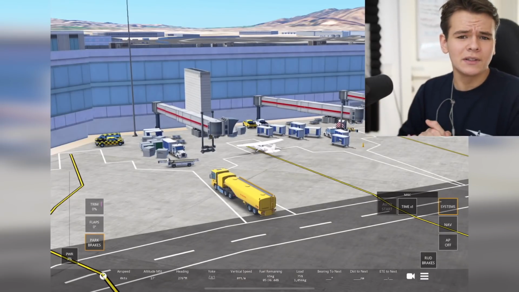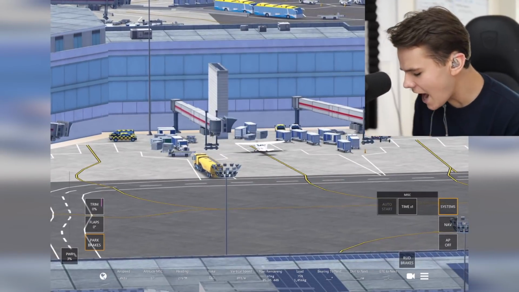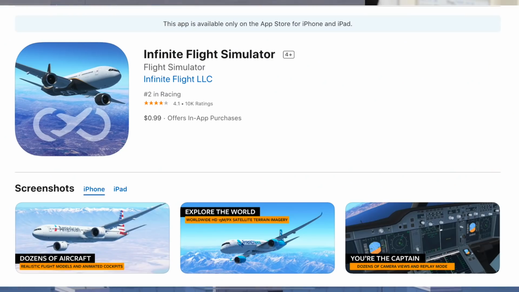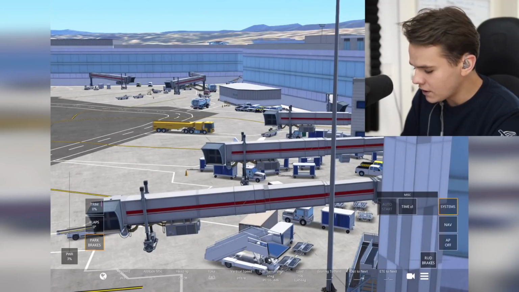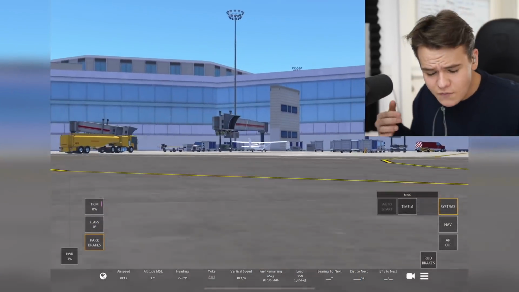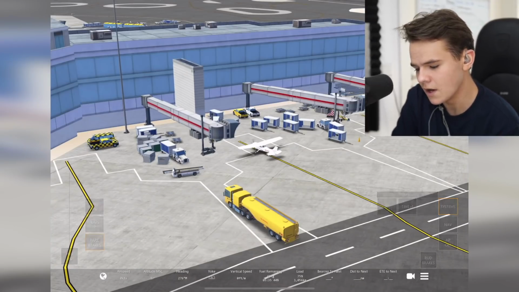So why not step up the level a little bit and add 3D buildings? Which is exactly what Infinite Flight did. You should probably know Infinite Flight Simulator already. It's one of the major flight simulators for mobile. I mean, it's been around for years now. Actually, they're celebrating their 10th year anniversary now. So they are one of the classics. I think you should definitely know them if you don't live behind the moon.